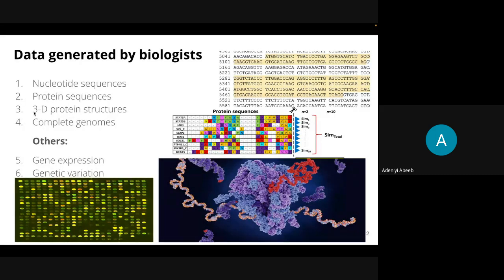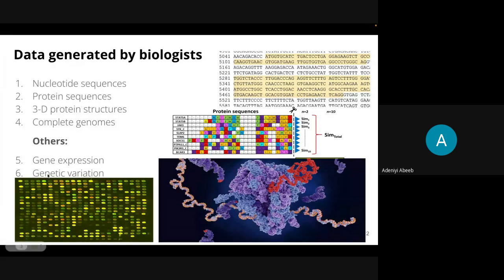You guys already gave me the approaches you can use to generate this. If you want to generate a complete genome, you can use genome sequencing. If you want to do gene expression, you can do RNA-seq experiments. You can do real-time sequencing, I think they call it real-time RNA-seq, I've forgotten.